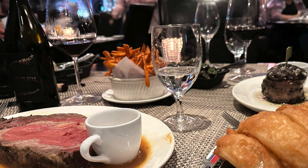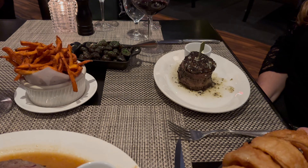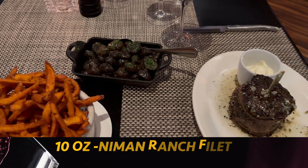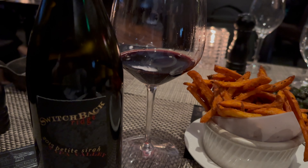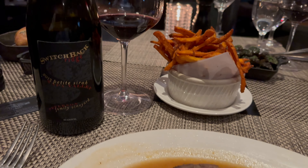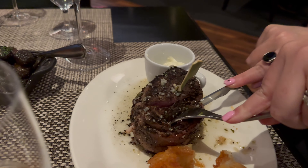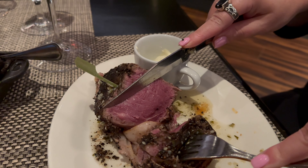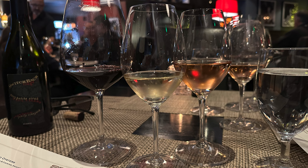Then the dinners arrived — a plethora of things. Look at those onion rings, they're ridiculous. We did sweet potato fries, onion rings, and sautéed mushrooms. My wife Megan had the 10 or 12 ounce filet, bacon-wrapped with a little garlic butter on top — grass-fed. I had the prime rib. I ordered it medium rare and that's exactly what I got. Megan, the champ that she is, ordered the filet charred rare — absolutely perfect cook. The bacon had a smoky flavor that complemented the filet beautifully.